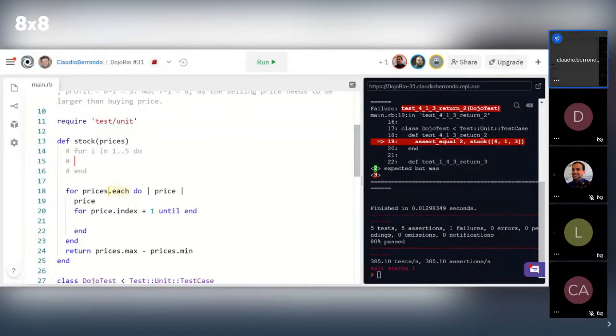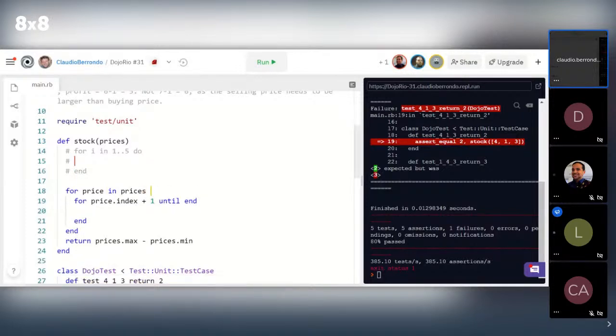For pricing prices, this would be more appropriate, right? Because do does not give an index for the items. I think, can we start in one? The first item is 1 or 0? It is 0. Yeah, for pricing items.